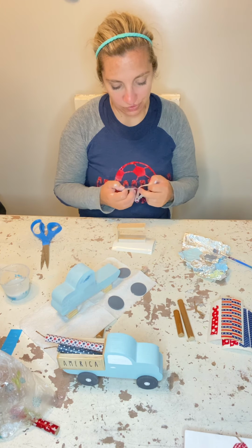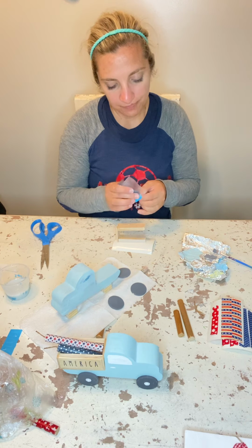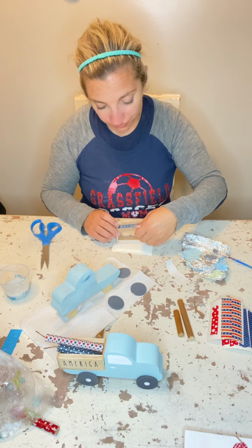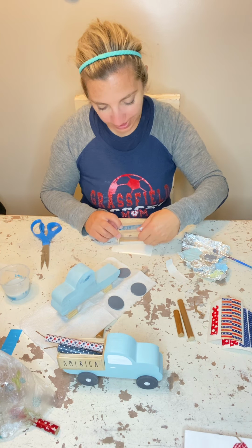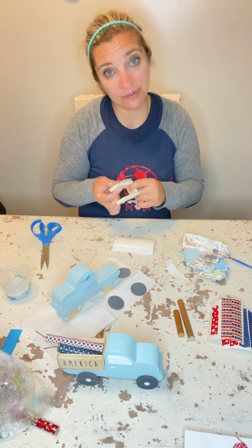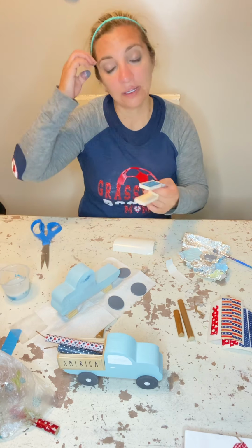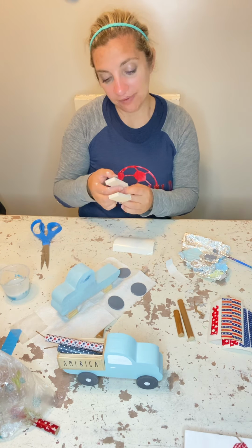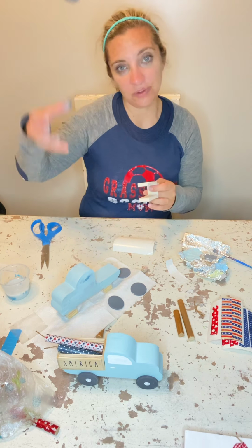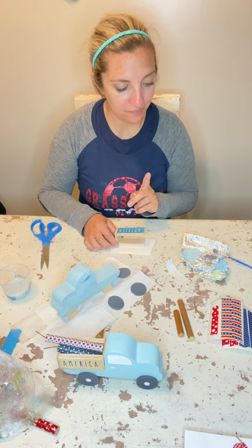The other thing that I'm going to put in your brain, because we are keeping the trucks for a while, is that not only do you want to choose a color that is going to carry you through the rest of the year as far as seasons go, but I am planning on giving you items that you can put in the back of your truck. So if you don't want it to say America, use this stencil for something else and don't put it on. Next month we will be doing a beachy theme and they will have a beach type item to put back there. Originally I was thinking we would have a different stencil and just give you a back of a truck, but these are so tedious and time consuming to make, I don't think I'm going to win on that. So I'm preparing myself not to win.